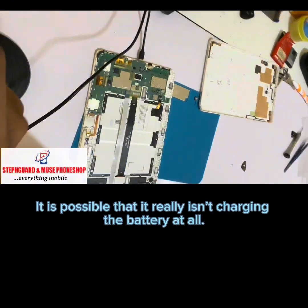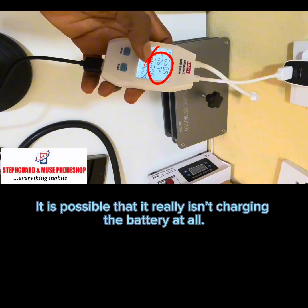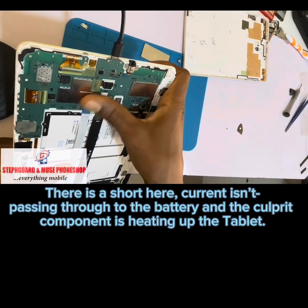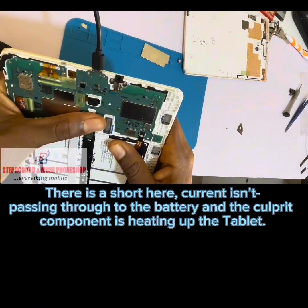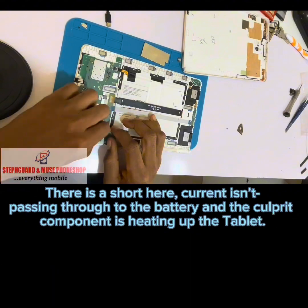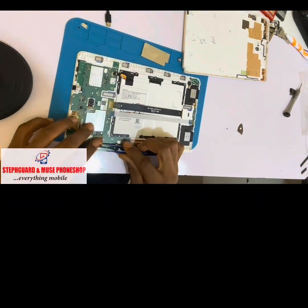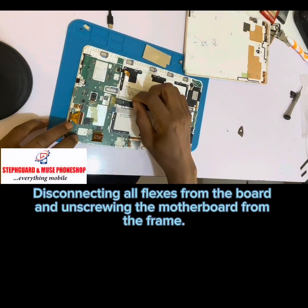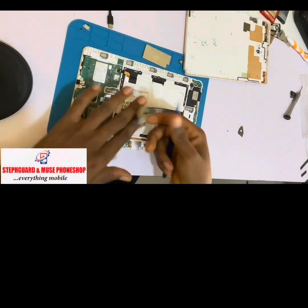It is possible that it really isn't charging the battery at all. There is a short here. Current isn't passing through to the battery, and the culprit component is heating up the tablet. Disconnecting all flexes from the board and unscrewing the motherboard from the frame.